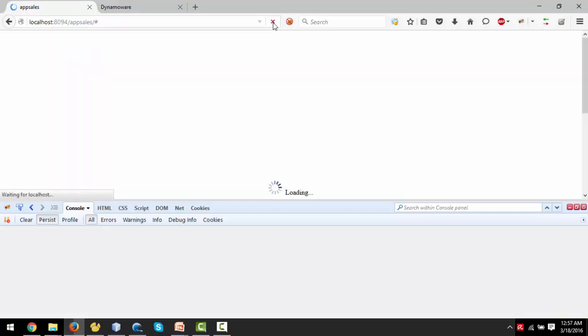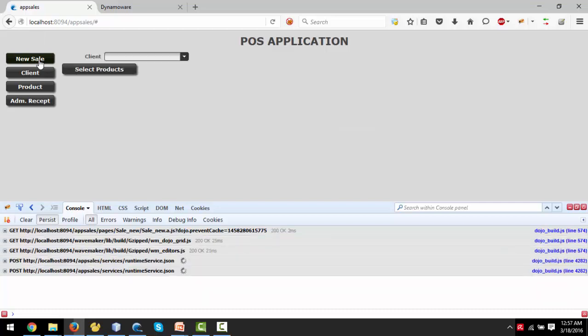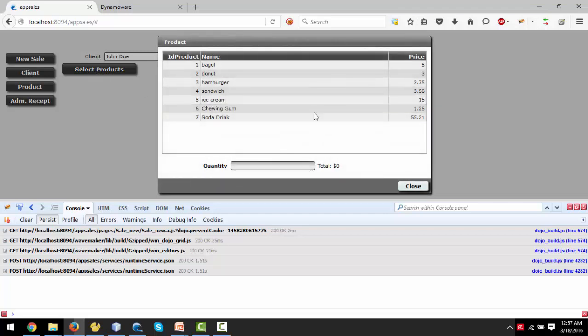Let's reload our application. Let's clear our console. Let's put new sale. Okay, all my data is loaded. We're going to select the client. Perfect. And then we're going to select the product. So no product is selected and quantity is equal to null or undefined. We have a donut here and we're going to get 4 of those. So as soon as I click out of here, it's giving me the total of multiplying these two values. And it's done just by that little expression I just built.